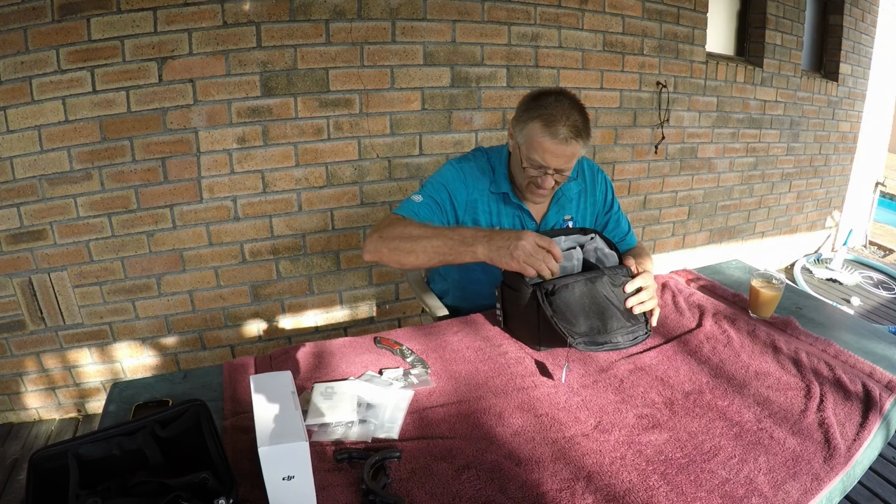And I think that's all that you need to go FPV flying. You know what I'm saying? Plus, you've got these outside pockets. You can put all sorts of goodies in there, if you need to. So I think that's pretty cool. Nice and good.